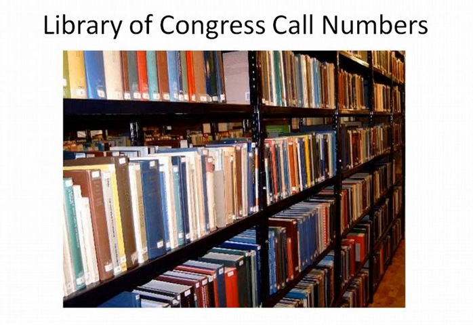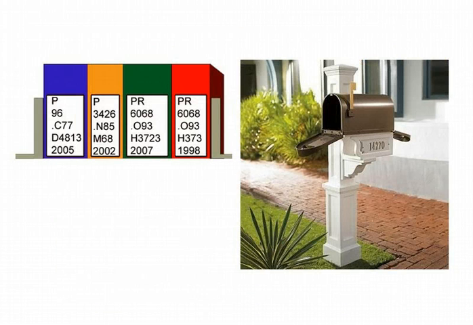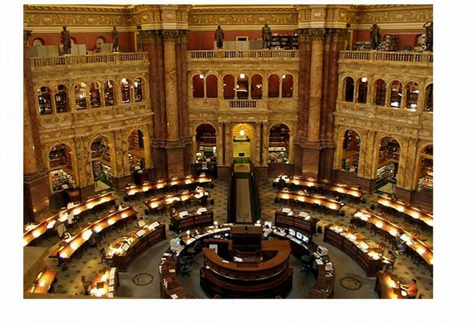Call numbers are used to organize collections of books and other materials. They allow us to keep similar materials together and to find a specific item among thousands of others. You can think of a book's call number as its address, because that's how you find it on the shelf. Most college and university libraries in the United States use the Library of Congress system. And at SCF libraries, we also use the Library of Congress system.